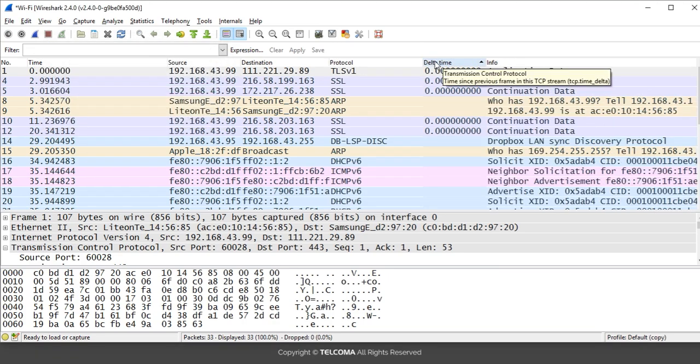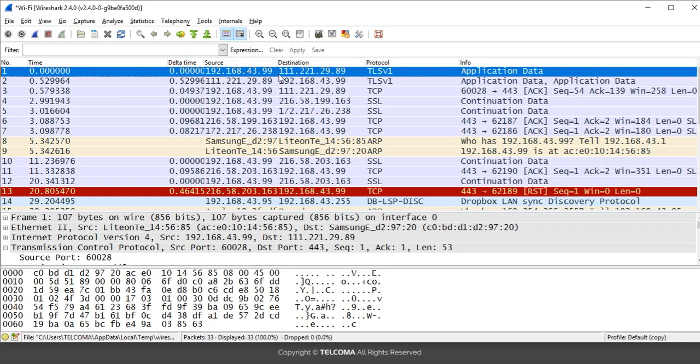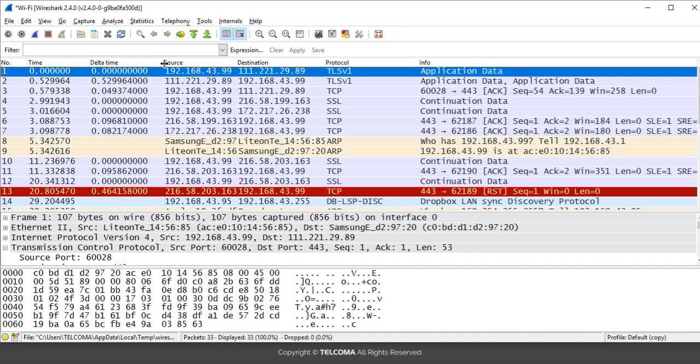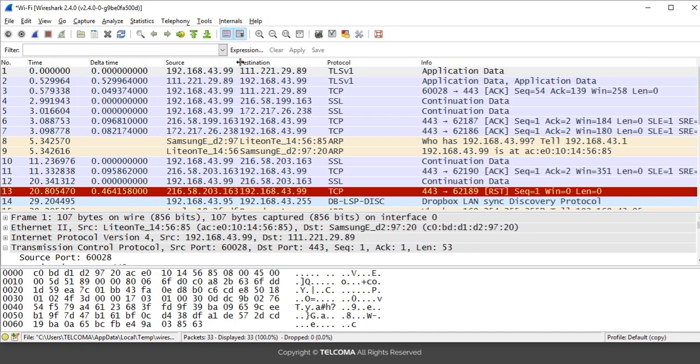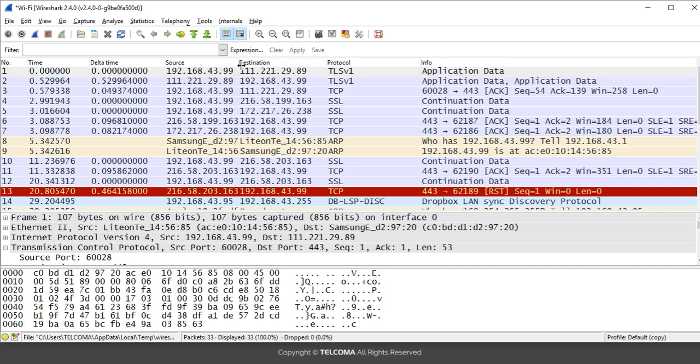You can also sort it, placing it nearby. Just adjust these columns. To make the analysis easier, you have to sort this column.